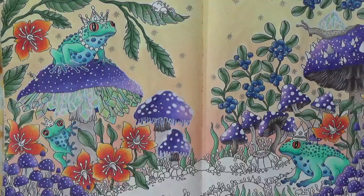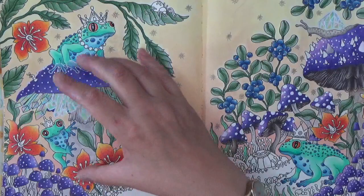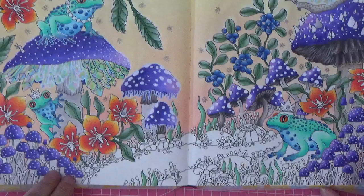All right, folks, I've finished all the crystals. Now, I've done some white outlines, just so you can see, because this bit looks really dark and dingy, and then when you put the white on, it really brings it out. So you don't need it that pastel, so don't worry about that. As will the frogs, they will tone down as well a little bit.